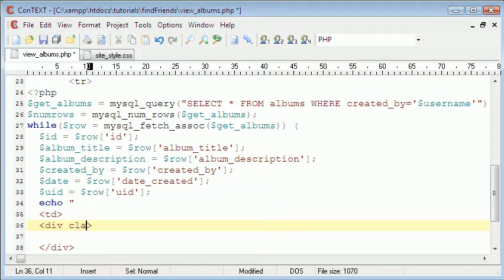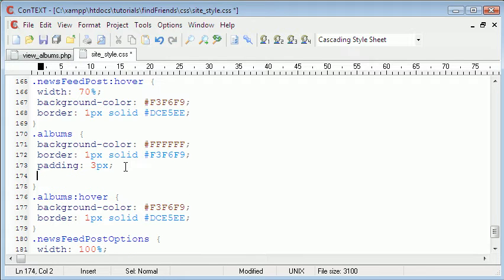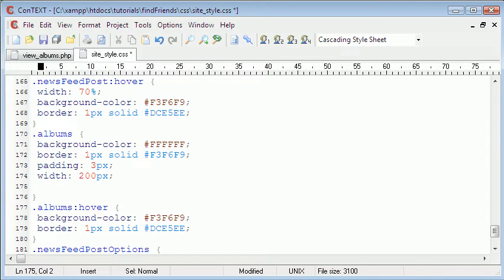The div class is going to be albums from our CSS file. And in our albums class in the CSS file, I'm just going to add a width of 200 pixels and a height of 200 pixels.